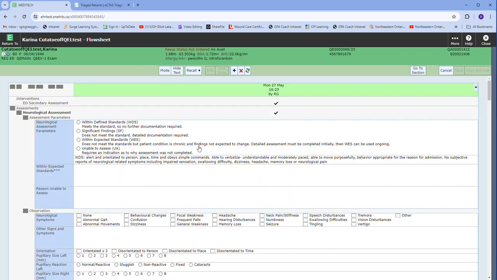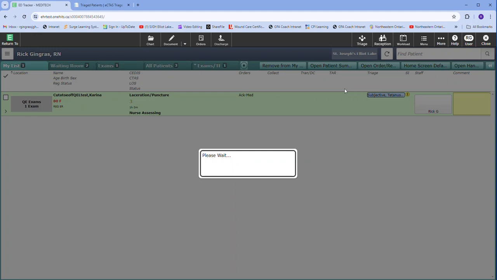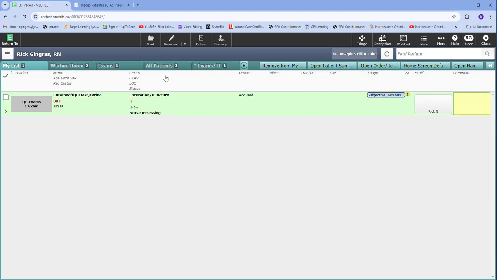And then once we have done that, the only thing that's left to do is, sorry, I'm just going to get out of here. I didn't do anything on the secondary assessment, but sorry. Okay, and now that I've completed my piece of things, the patient's in the department, they've been looked after, I've done an assessment, I've documented my assessment, the physician is now the next person to see the patient.